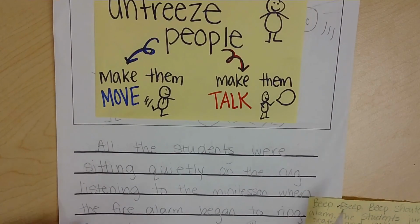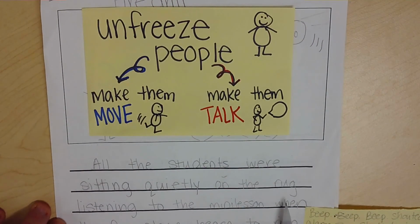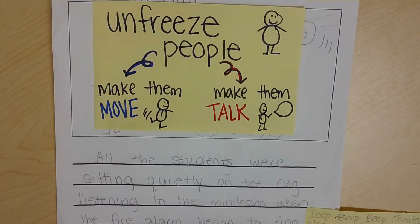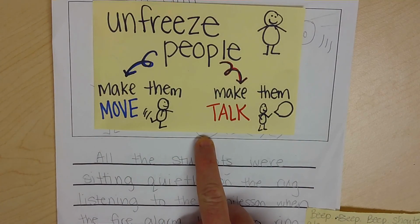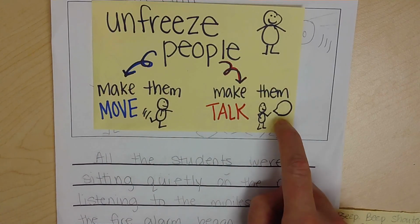All right, writers, anytime you go revise a story or even while you're writing a story, you can unfreeze your characters to make them come alive. Published authors do this all the time, just like George Clements, and that makes your books more exciting. It makes your characters come to life. So today, one thing that you can do, or any day, is take a look at your old stories. See if you can revise them to make your characters move or talk.